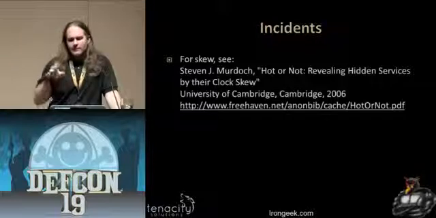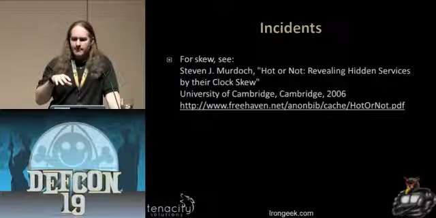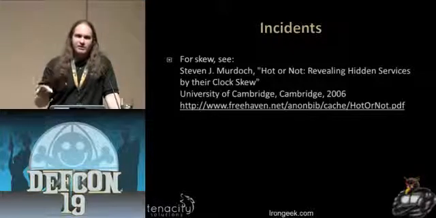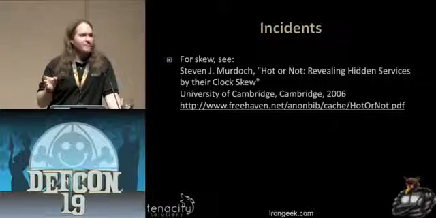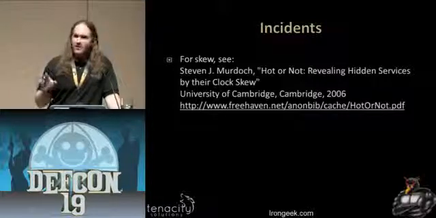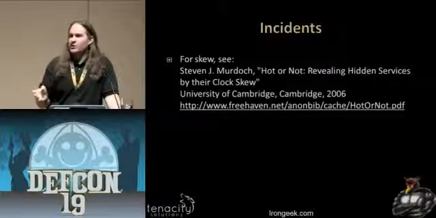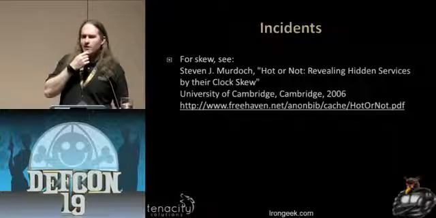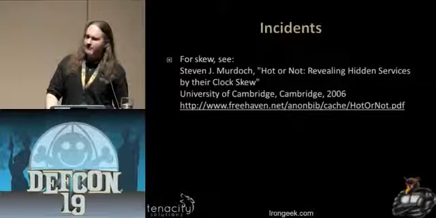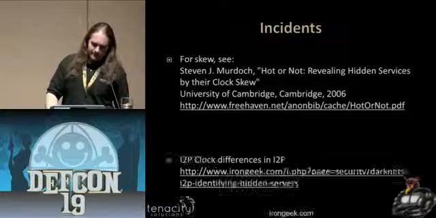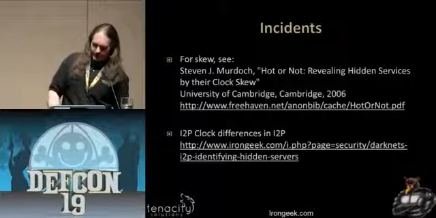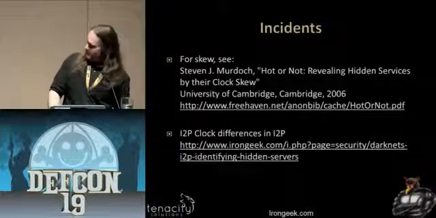Now, unfortunately, it's been a while since I read the full paper, but he had to do this on his own private Tor network because the general Tor network, how many people have complained about Tor network being slow? So there's enough network jitter as far as timing out there already that it makes some types of attack hard to do because you don't know whether this guy is 2 seconds off of my clock or did it just take 2 seconds for the message to get to me? Or in some cases, is this guy really 5 minutes off and did it take 5 minutes to get back to me? There's also been some research on I2P clock differences, and I'm going to show you a table here in a second for a project I did for Tenacity a few months back.